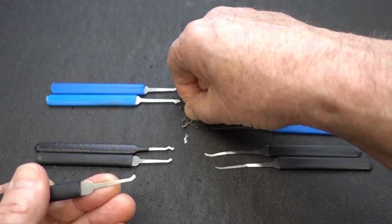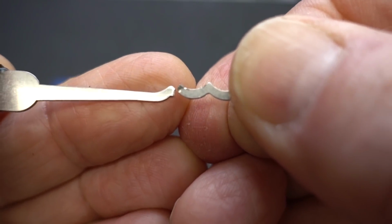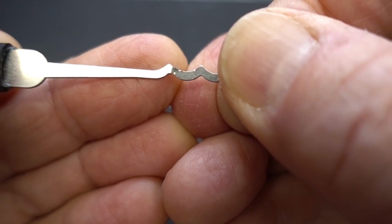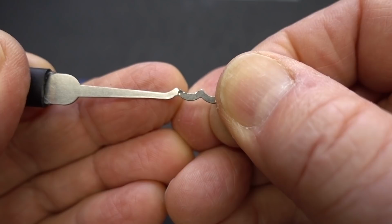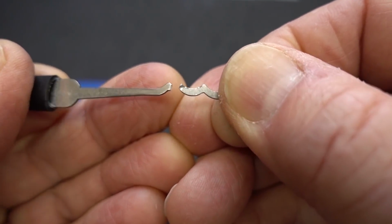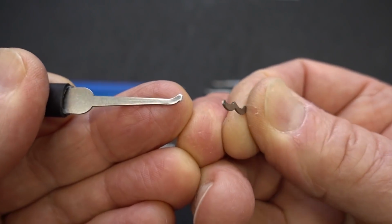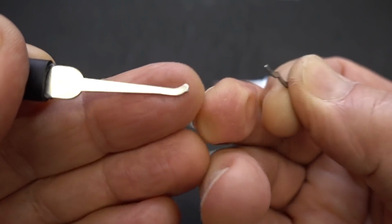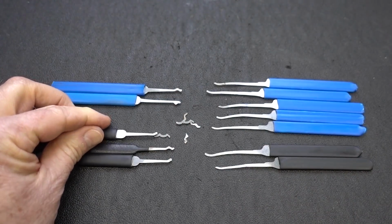Let me grab one of these tips at random here, and I think it's this guy. So he would kind of fit on there, kind of like that. This is probably not the right one, but if you think about it, when you're levering or you're raking, there's going to be one point that's affected more than any other, and that's going to be right there. And this is fairly typical of how a rake will fail. The tip of it will fall off inside of the lock, and you pull the shaft out, and that's what you're going to end up with. So, yeah, it's going to happen.